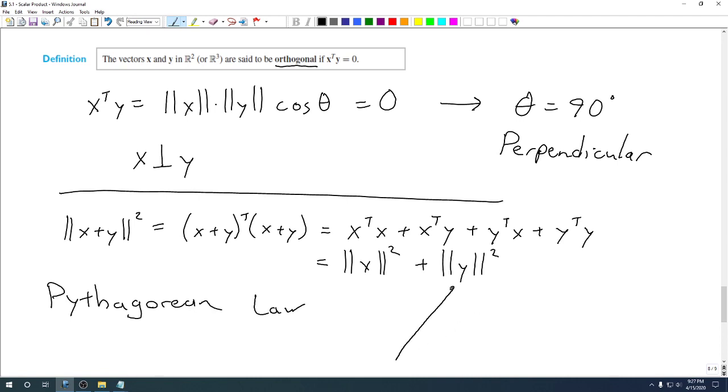Because what are we really doing here? We've got a vector x. Well, let me say that's our x. We're going to have y here. Now, these are orthogonal to each other. So we have a right angle here. And then x plus y is the vector from here to here. So we follow x and we follow y. And so we get the result of x plus y, and all this is really saying is that the length of x plus y squared is the length of x squared plus the length of y squared. It's really just the Pythagorean theorem in disguise.